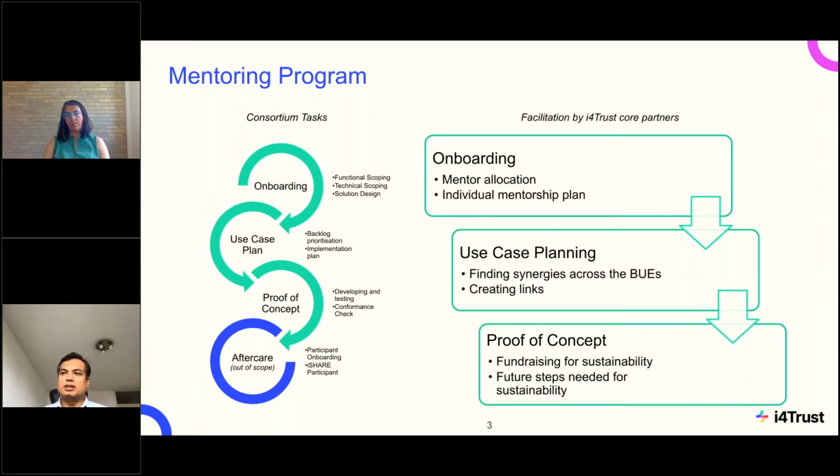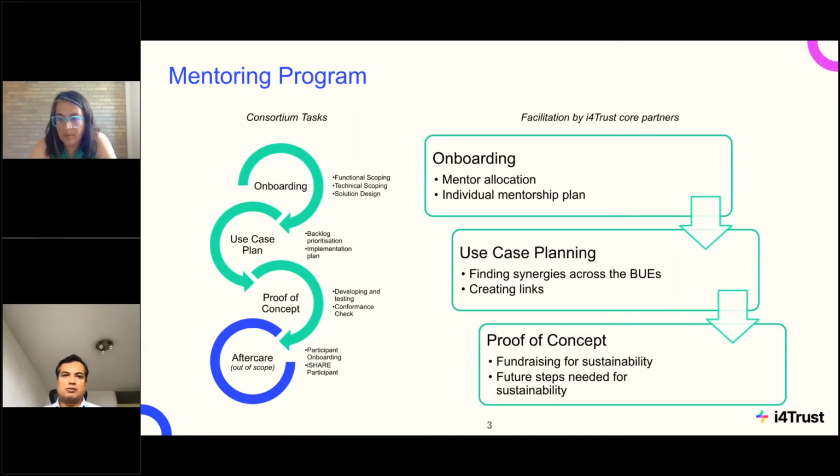And the third phase is basically proof of concept. This is where your development activities mainly happen. And of course, you also validate it against the parameters that we have set for successful i4Trust implementation. And there is an additional phase, which is aftercare, which is beyond the scope of the project or the 9-month mentoring program. As I mentioned to you, during the mentoring program, we will provide necessary tools and guide you in terms of sustainability. And in that sustainability, you can also already plan for aftercare, what you need from us in order to continue to support your project, even beyond the mentoring program, right?